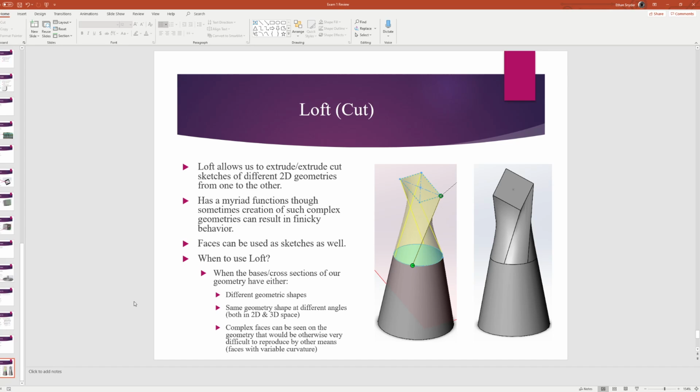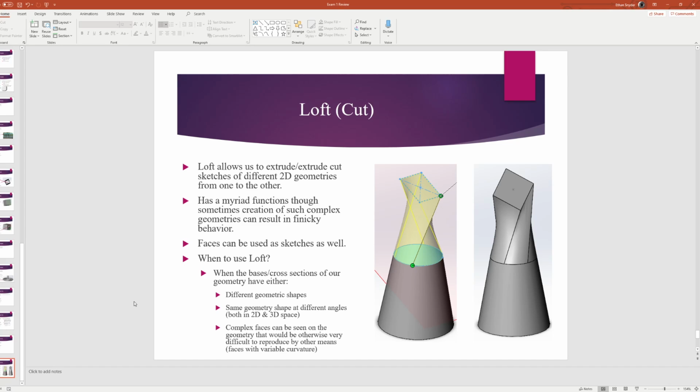It's tilted in 3D space, not just 2D space. So anytime you have some sort of complex curves and faces where you would otherwise look at that and say, I have no idea how I would create that otherwise, those are generally the times you would use loft.